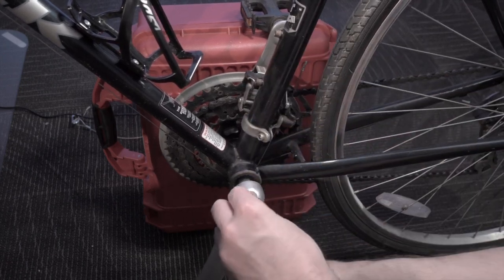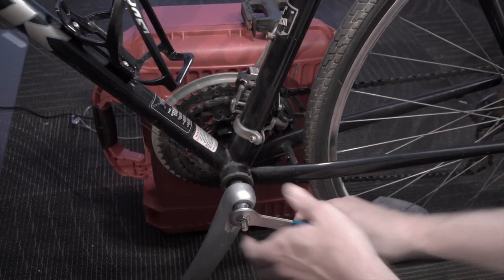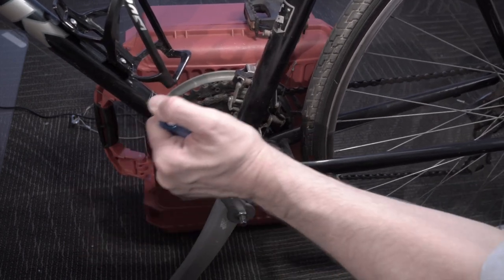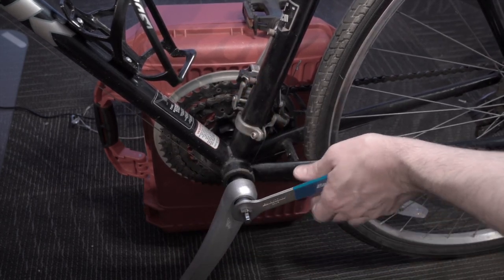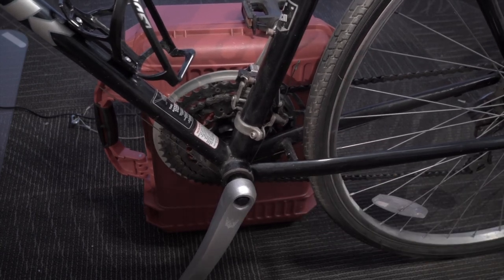Park has really thought this one through. It's one of those tools that is really simple but very critical — if you don't have it, this is a nearly impossible job to do right. You really do need something to get in there and tighten these bolts down properly, because you're relying on them quite a bit. That's it for the CCW5C crank bolt wrench from Park.